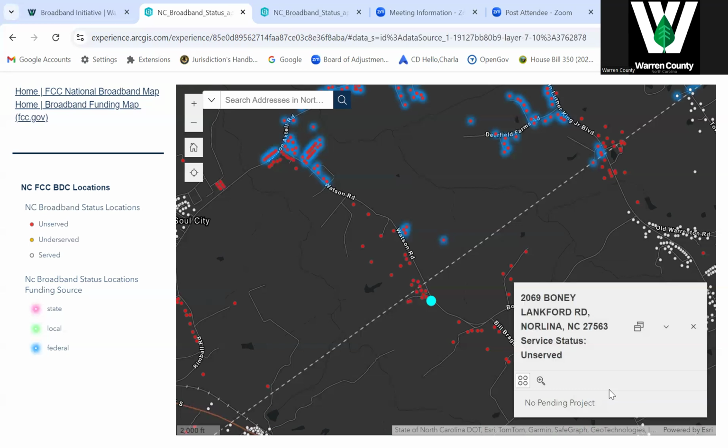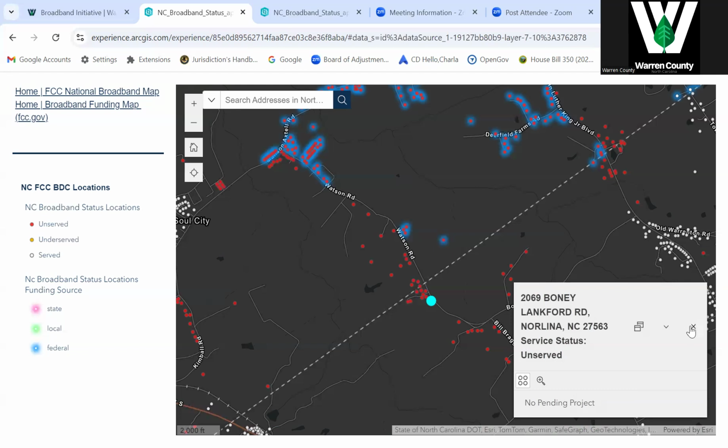As of October 1st, 2024, we are about to enter into Completing Access to Broadband round 2. This is round 2 of the CAB funding. It's possible that these unserved locations, these red dots with no colors, will get picked up by a provider in their proposal for that grant funding.